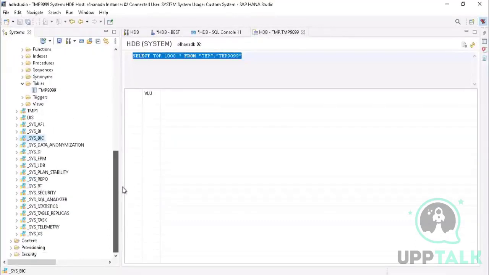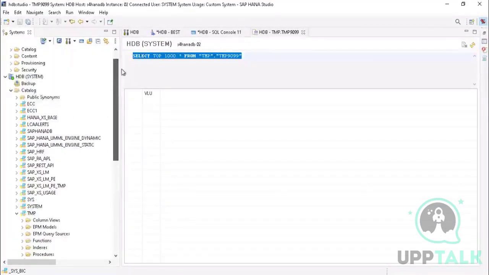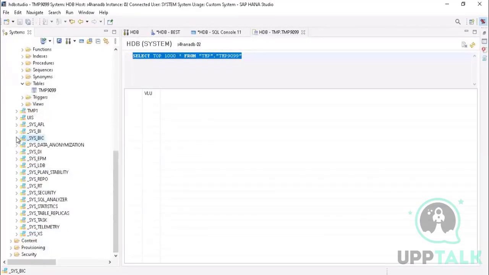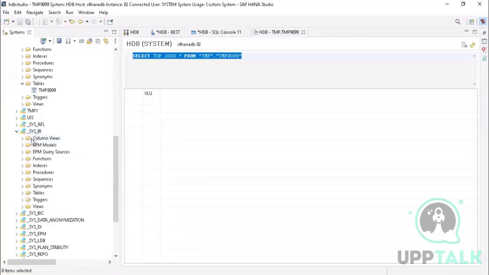Because the system user ID has wider access, it will let me create data in these standard schemas. But usually in a real-time scenario, when you have your own user ID, you are only allowed to view the data under these standard schemas.